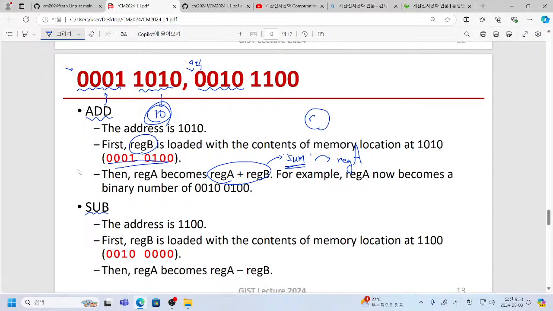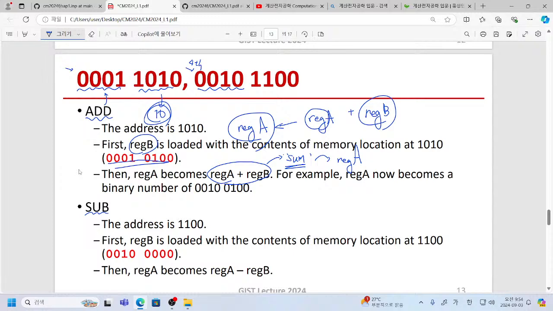Already you have register A, but now register B is added and memorized in register A. That is the situation we can see in this operation.